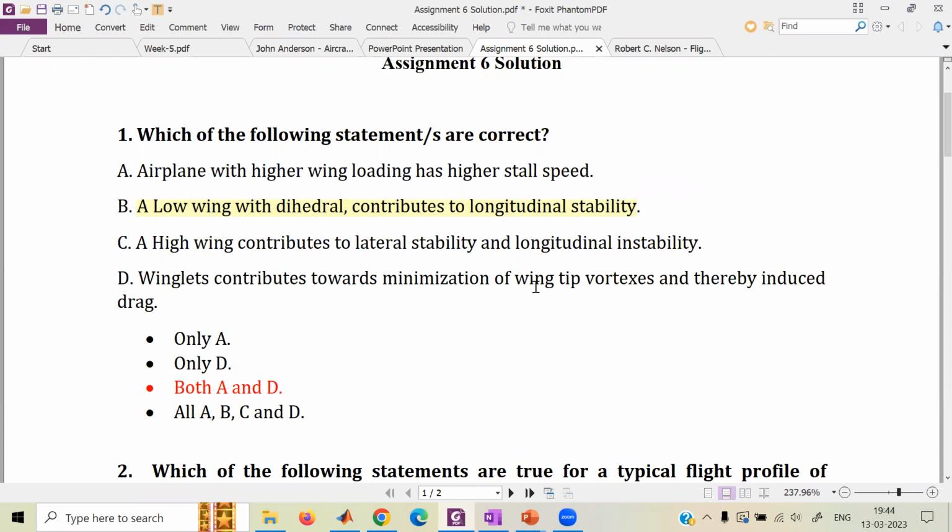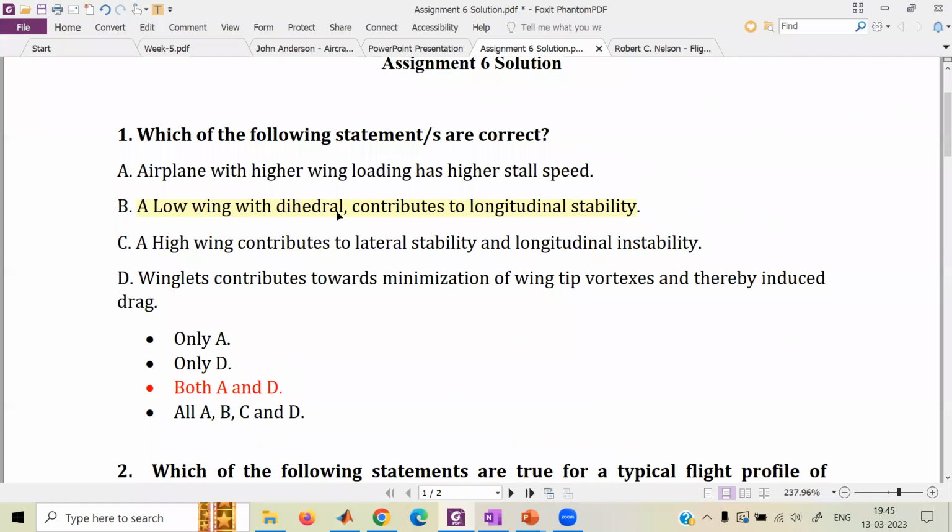No. It's not talking about the wing. Wing is there. But the focus is on the dihedral. Wing has a contribution to longitudinal stability. That's correct. No questions about that. So I think you misunderstood the question. If whatever you say is true, that low wing dihedral has a contribution to longitudinal as well as lateral, then this statement should have been correct, because one part of the statement given to you here is correct. But the focus here is on dihedral.